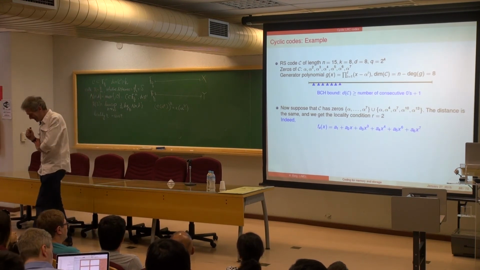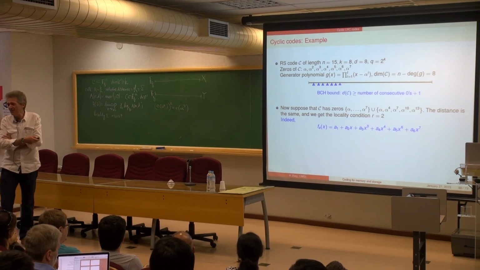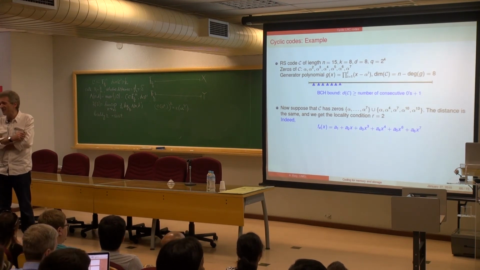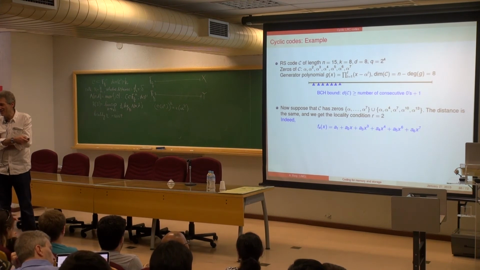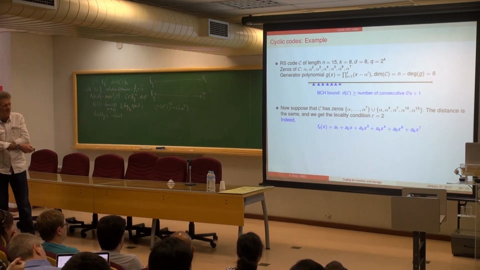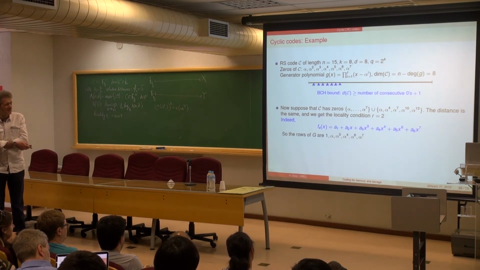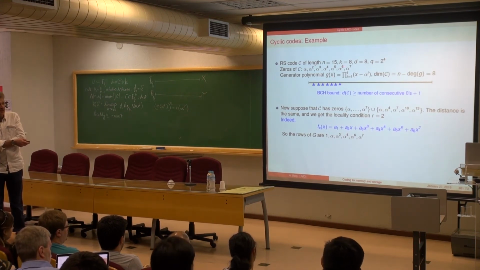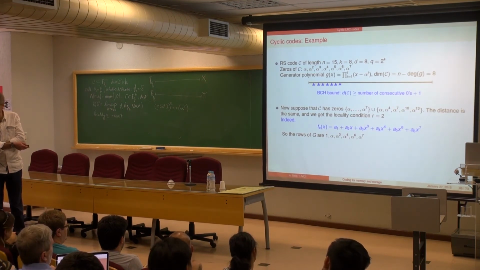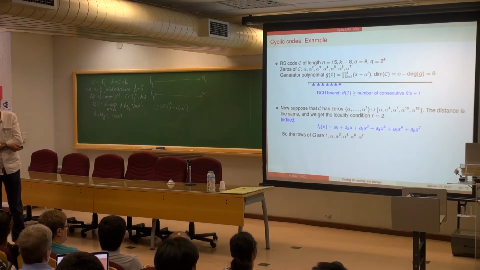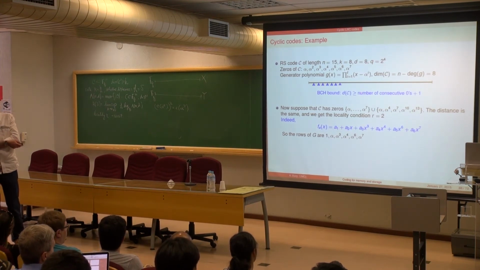There is one lie here, and the lie is as follows. We don't read off the polynomial from the zeros. We read it from the rows of the generator matrix. And these are the parity matrix rows. So if we go back to the generator matrix, then we find this polynomial. So what happened with the dimension? It had been 8. Why is it now 6? Well, I added 2 zeros. I mean, 1, 4, and 7 are already here, but 10 and 13 are new. And so I have added 2 zeros, so I'm losing 2 in the dimension. That is why the polynomial has only 6 coefficients.